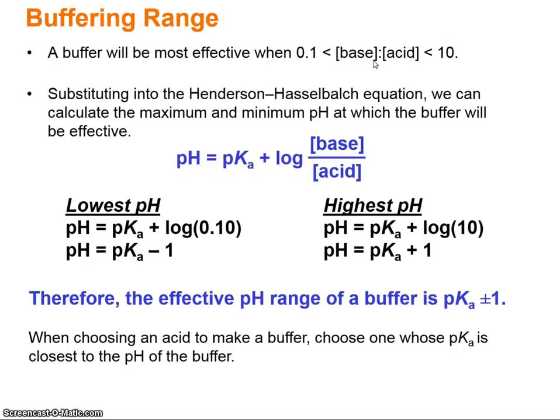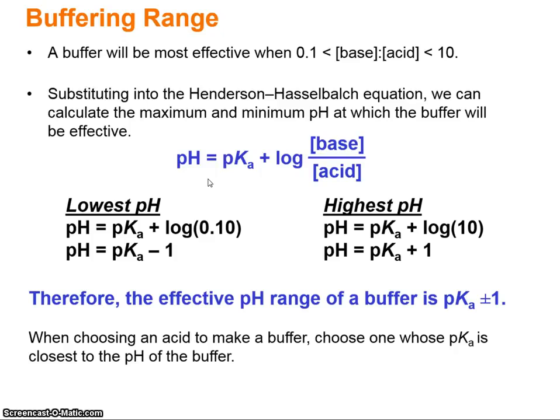It can neutralize both acids and bases, right? If you get something up here where I've got a lot of base, right, 10 times more base than acid, I can neutralize a lot of acid, but not a lot of base. And if I've got a lot of acid down here, and I get 10 times more acid than base, I can neutralize a lot more base, but if I try to add in a little bit of acid, it's not going to work.